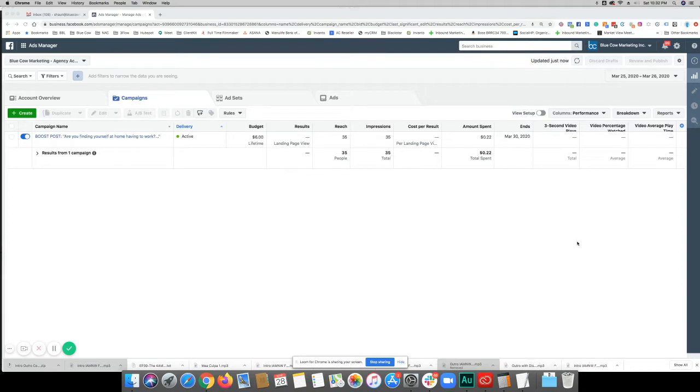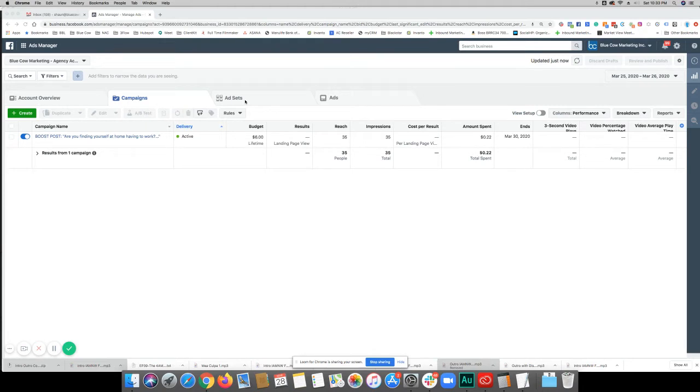But if you're getting serious about running your ads, the best way to do it is to actually develop several different ads for different offerings you have, different services as well, so that you're trying out different creatives, different headlines, different copy. What I mean by that is, let's say you are running an ad for a specific service that you have. Well, you're going to create a campaign for that. Maybe it's an acquisition campaign to try to get people to start to engage or go to your landing page or whatever that is.